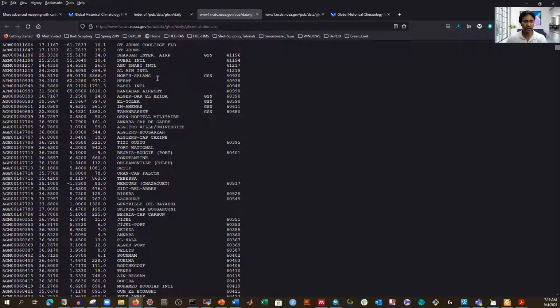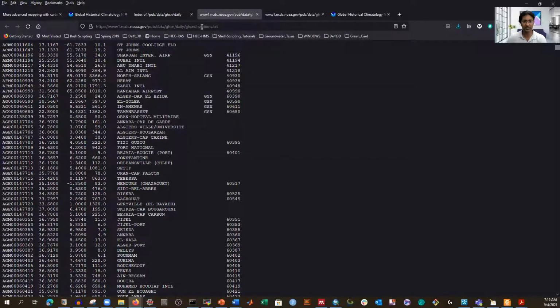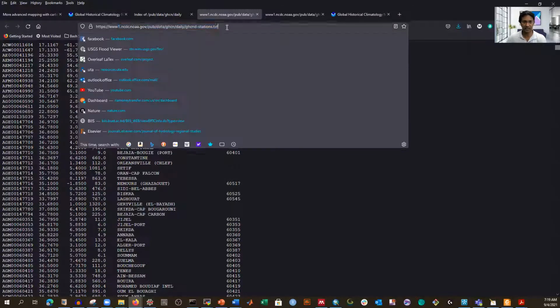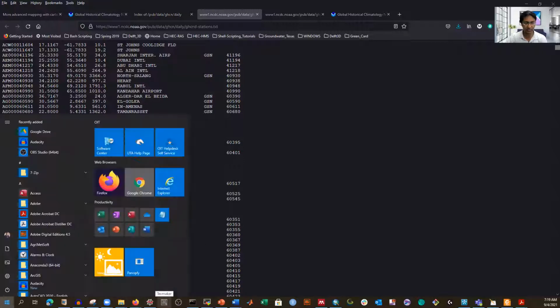Because it's a text file, you can use wget to copy this and it will copy directly. You can even copy the entire text and paste it as a text file. I'm copying this. If you have issues, if you have installed wget, let me show you. I previously already demonstrated that.